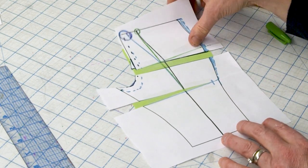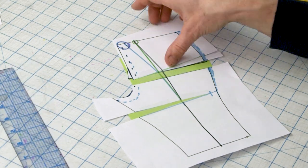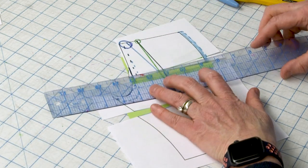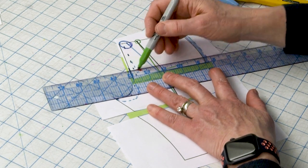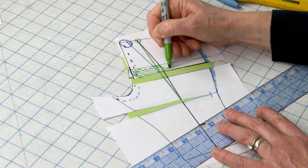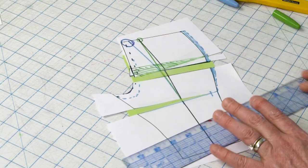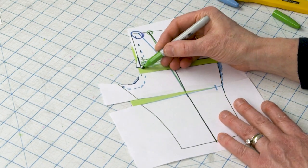So what you need to do is you need to sort of keep track of how much you overlapped at the center back. So I'm just gonna draw a little triangle here. This is all overlapped. Okay. So we need to add this amount back to the top. Okay, that's how we can fix this.